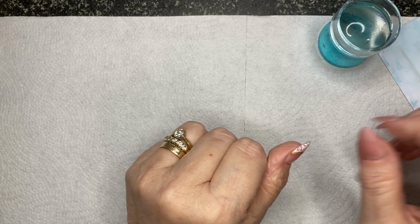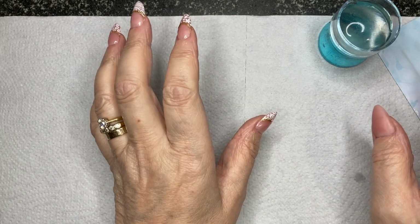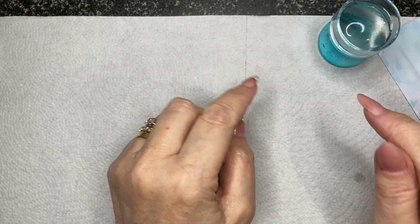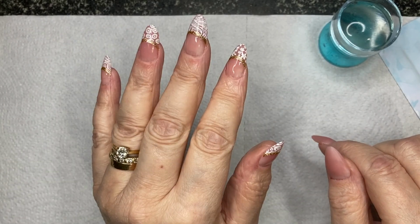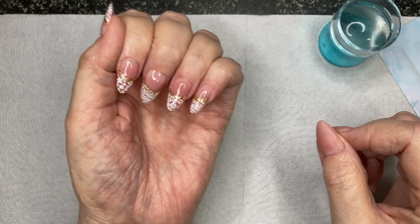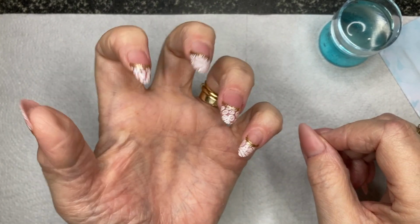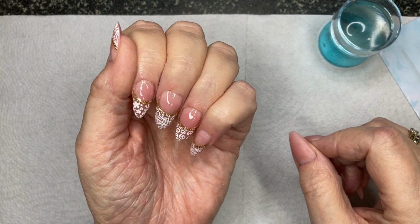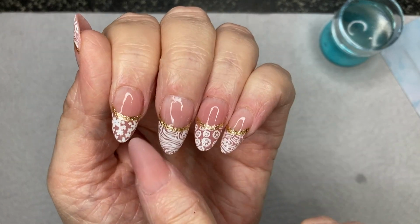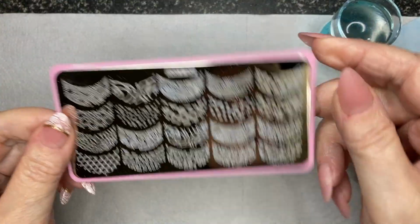But there are lots and lots of things that you can do and have fantastic artwork now without having to paint it yourself. So what I'm going to concentrate on today is stamping. I've already done this hand because this is my non-dominant hand and I've used my right hand. It's all gone, I'm going to say tickety boo now because Lou says it all the time, very well. I wanted the French to be all different on each finger, so I've got a stamping plate out that's got all these varied things.